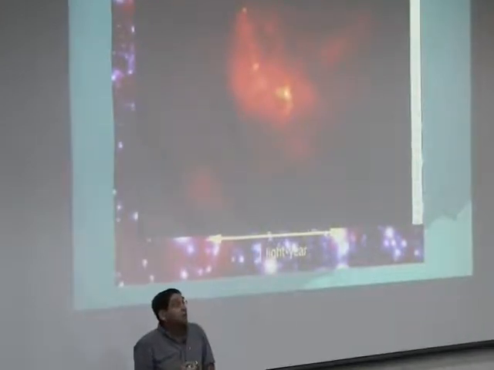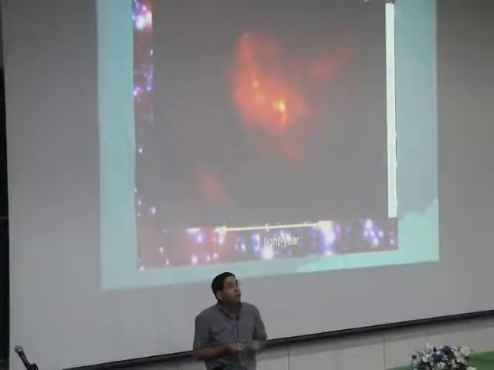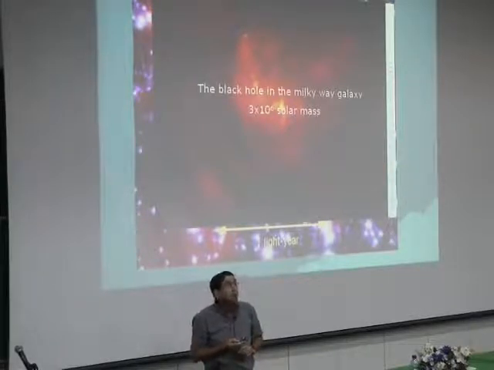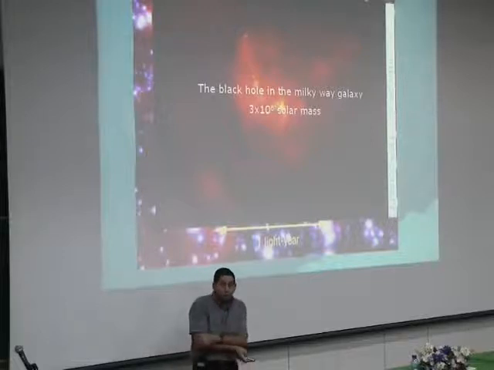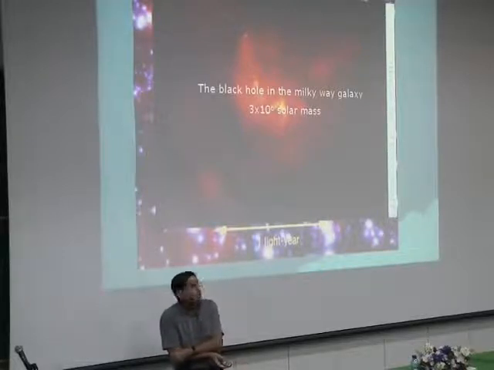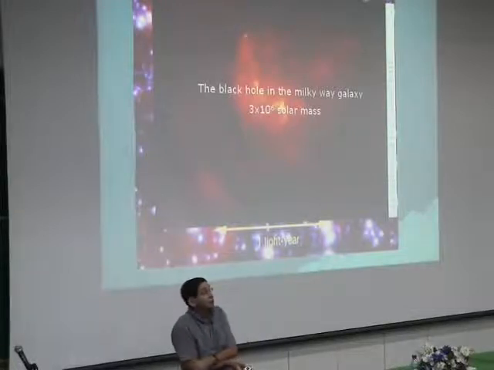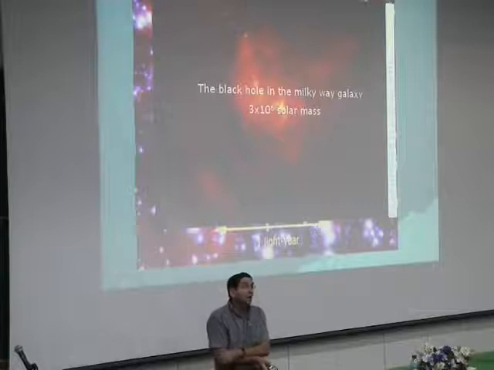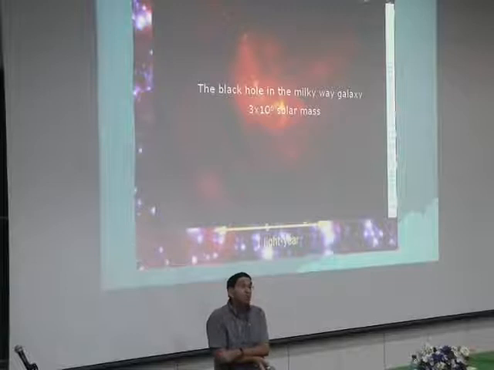And in fact, people nowadays can measure the mass of this black hole because they can measure the motions of stars and gas in the center of our own galaxy, and we know what it is. It is roughly 3 million solar masses in size, in mass. So right in the center of our own galaxy, there is a massive black hole. We know it quite well. We can measure it. And what has become apparent over the last decade or so, or less than that, is that in the center of almost every galaxy, there is a dormant black hole.